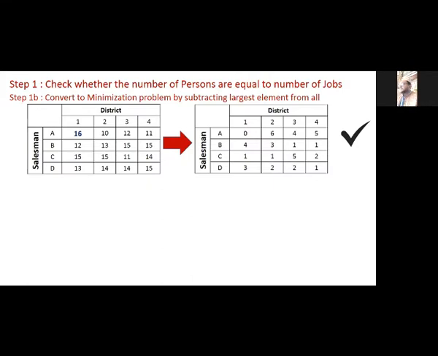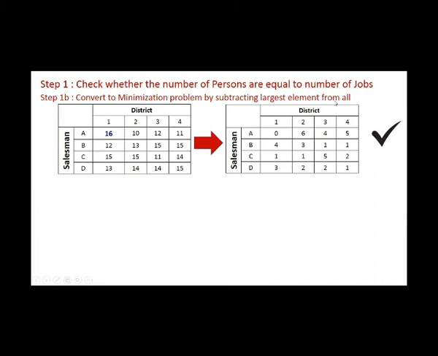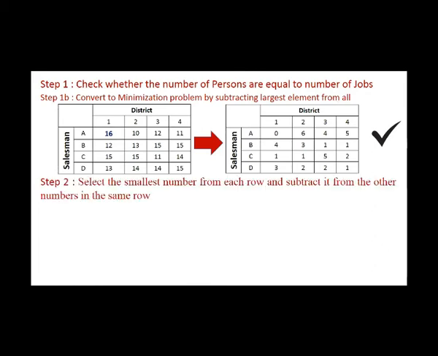Now I will give you time to solve, and then one of you will explain this problem. So take 5 minutes. Till then, if you have any doubt, you can ask. Start with your solution. It is a very simple problem. Just the first step has changed: we have to convert it into a minimization problem by subtracting the largest element of the matrix from all the elements. This is the only new thing. I have kept the screen on in front of you, so you can start with this step.